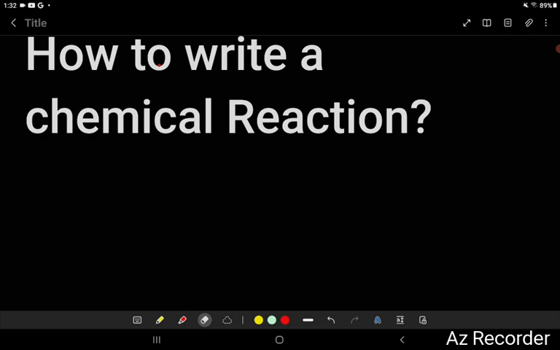These are some basic reactions which are involved in chemistry, and students are facing the problem of how to write them. They are trying to learn the reactions, but if you know the basics of the concepts of writing reactions, you can write them easily. So first of all, you must know the main concepts when you write reactions with acids.